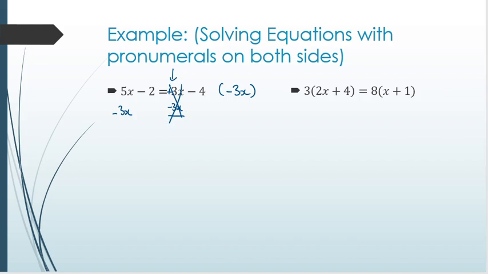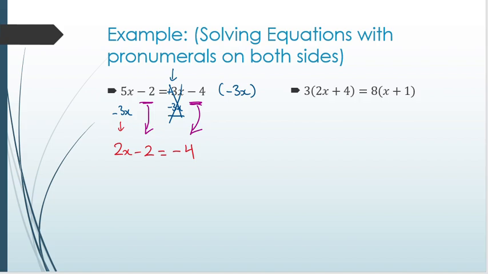Disappears. I am now left with 2x minus 2 equals -4, because 5x minus 3x is just positive 2x right there. I have my -2 on the left-hand side that does not change, so I've just brought it back down. And then -4 just gets brought down to the right-hand side, okay? So nothing's changed. All I've done is remove the 3x, and only the x's have changed so far.